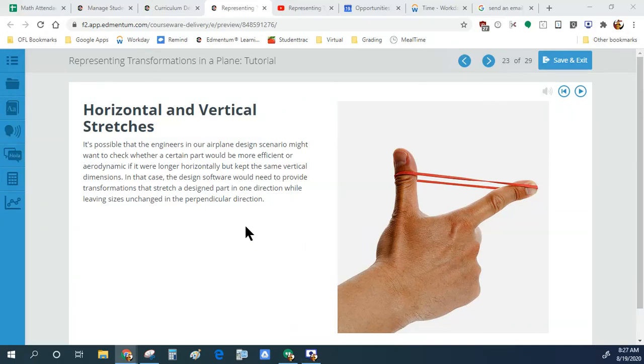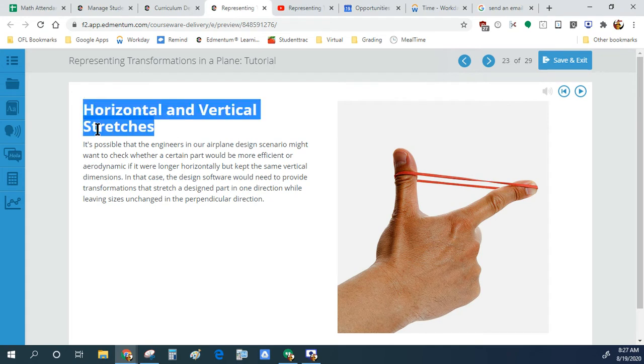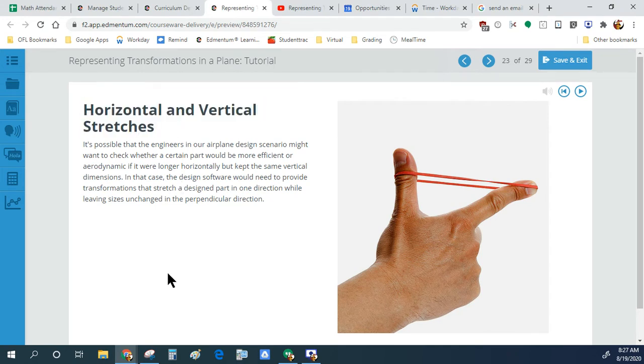All right, everybody. So this is the last video for this segment. I know it's been very long. Honestly, I find it strange that we're covering horizontal and vertical stretches because it is a type of dilation, but it's not a type of dilation that you normally see. In fact, if you do a horizontal and a vertical stretch, it's basically dilation. Just horizontal just means you're making something bigger from left to right.